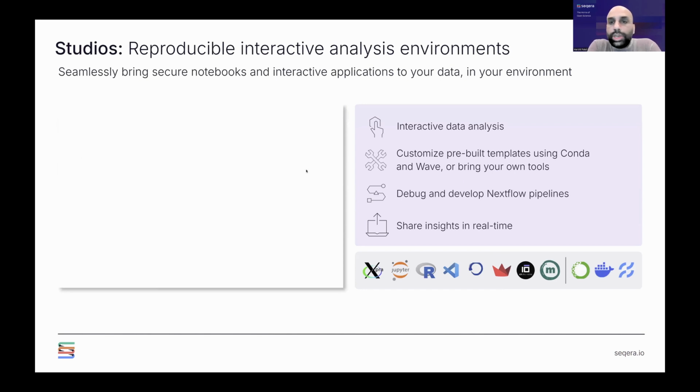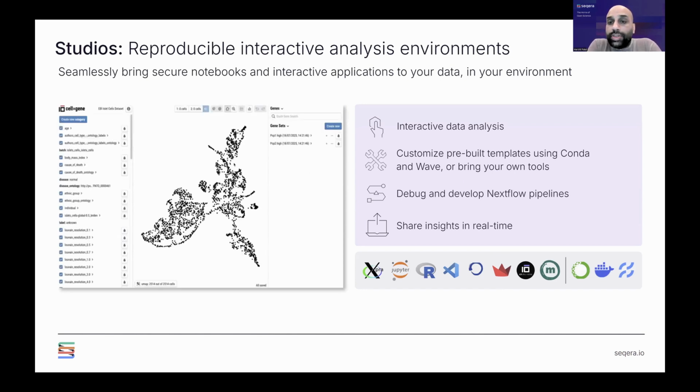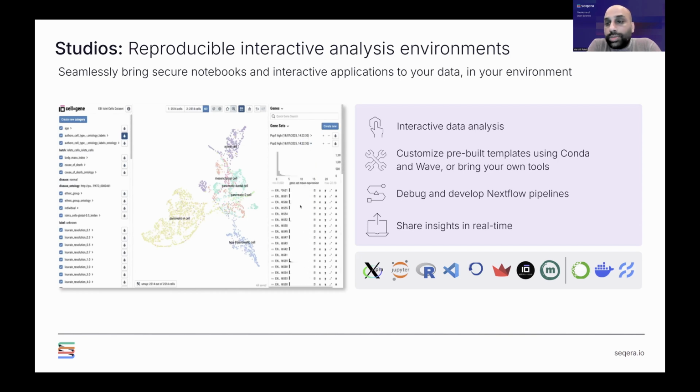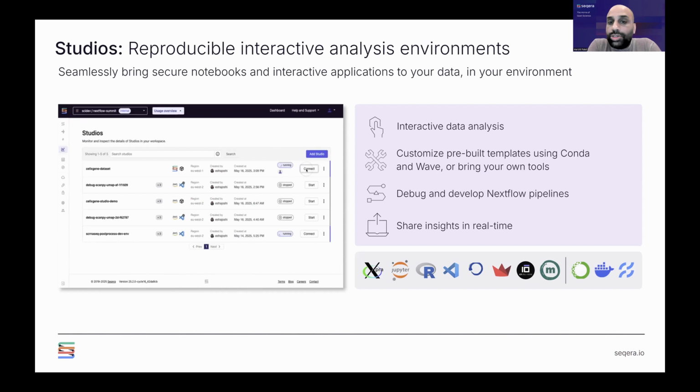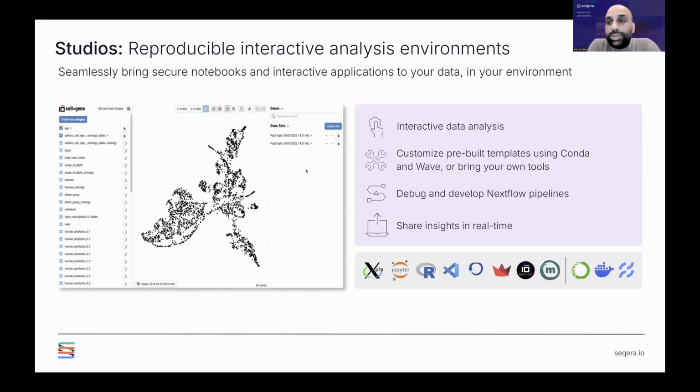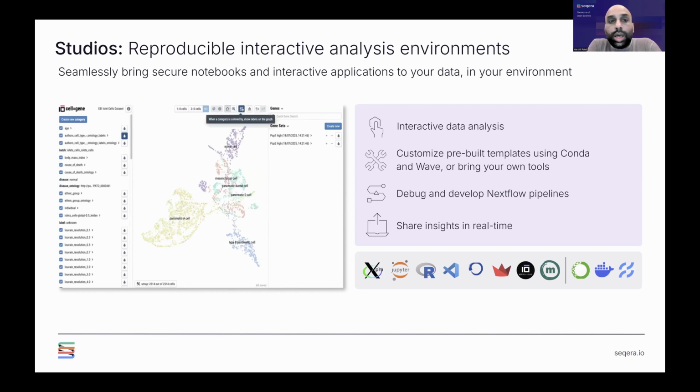So with Studios, you can spin up interactive environments to go and run your data analysis. And so this is, behind the scenes, just a single virtual machine. What's really nice about this also is that you are basically limited by the resources and virtual machines available in your cloud environment. And so if today you wanted a GPU environment because you wanted to use some sort of accelerated software, you could quite easily spin up a studio that is utilizing GPUs behind the scenes for you to then go and run some sort of niche analysis in the way that you want.